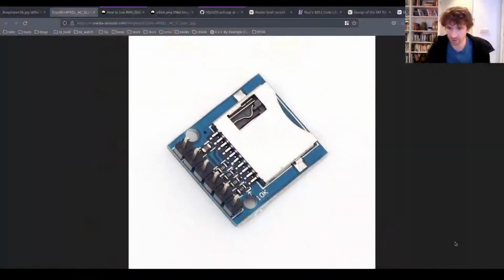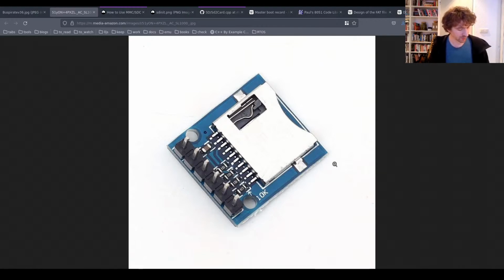Let's go back to the browser, and I just want to show you where I ended up. The first step was that when I looked at this board, I noticed there were no chips on it. So I knew the SD card had to be doing SPI, because this thing is an SPI module. That's what I bought it for.